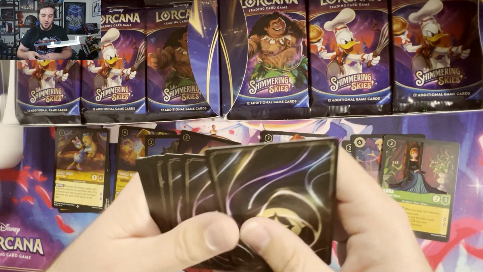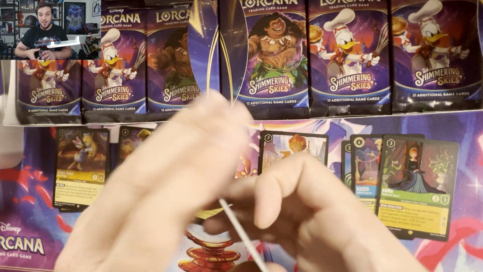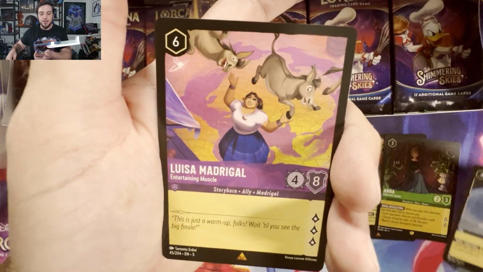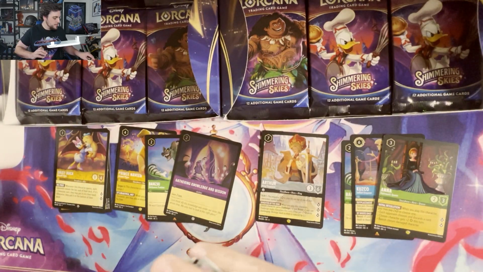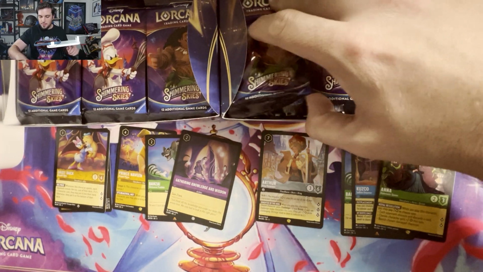It's a deck that you don't really need to know how to read. You can just throw your cards down and you'll be able to figure it out pretty well. Next up, we have Plate Armor, Louisa Madrigal, and Alan Adale. All right. Moving on over here.